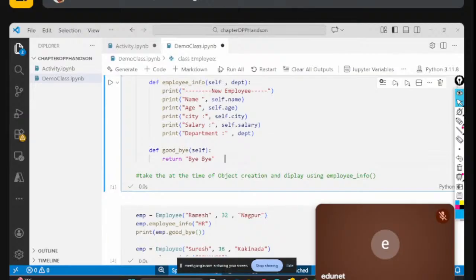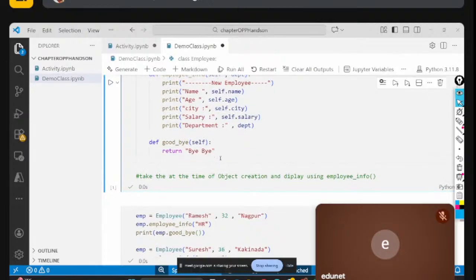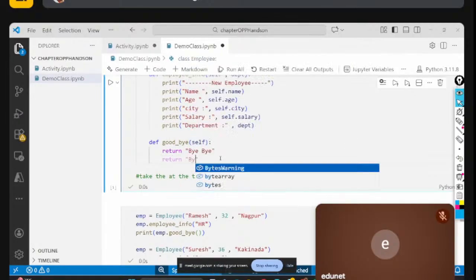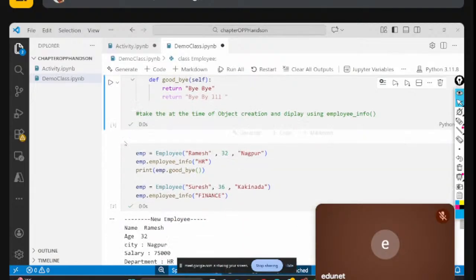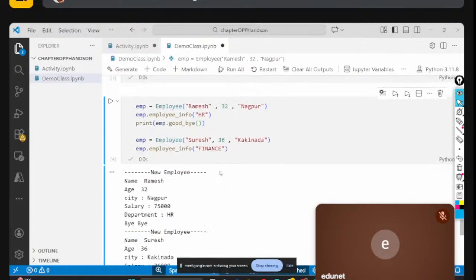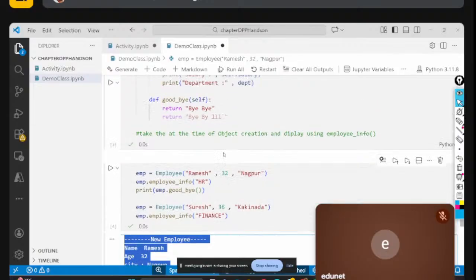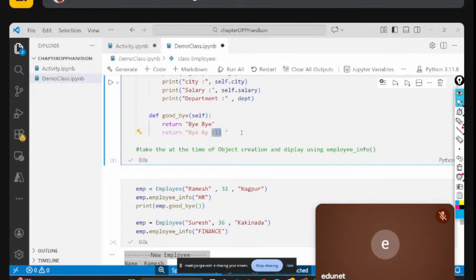Why are we calling it static? Because this one is fixed. In print, we are able to write multiple prints. This is static, everyone knows about static. If I try to write return again, it will give an error. A method is only able to return one time. See, now it is not going to return any other. We get only bye bye. So at one time we are able to give only one return.